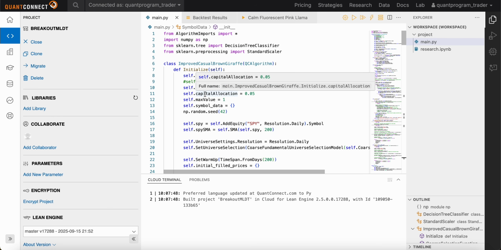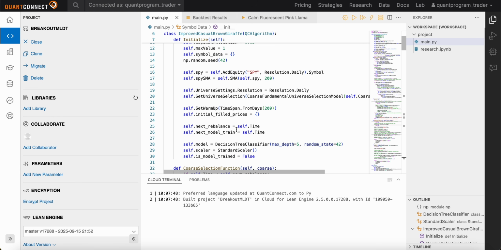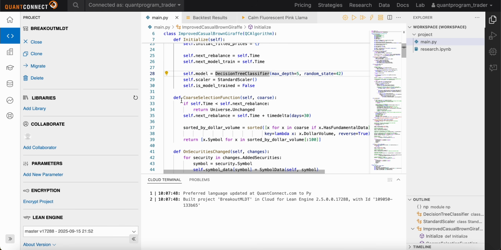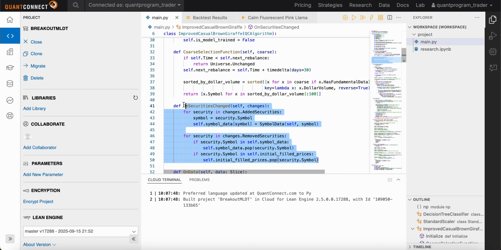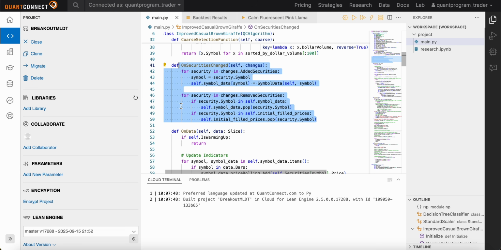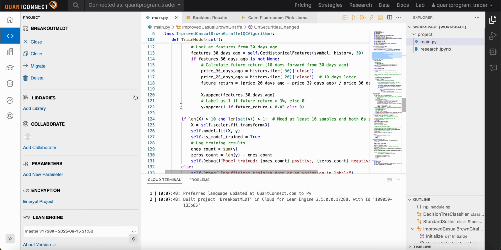The code is pretty simple. We have put it into different sections. The first section is just creating and initializing different things, creating the decision tree classifier and the standard scaler, and then creating a basket of stocks where we will be putting the trading in. And then obviously the basket has to change based on the liquidity. And then obviously we are going to train the model. And once we train the model, then we're going to basically give out that condition along with the breakout condition to enter, and then we will enter the strategy. And that's it. It's a very structured code.